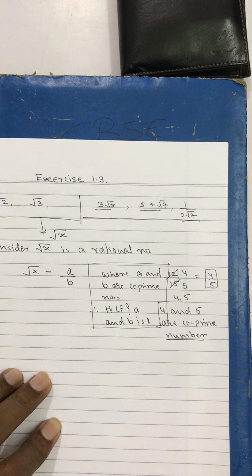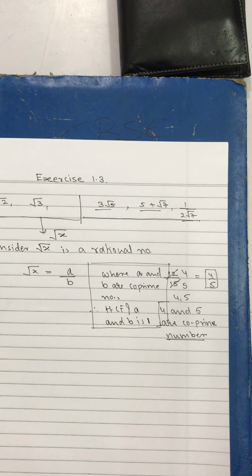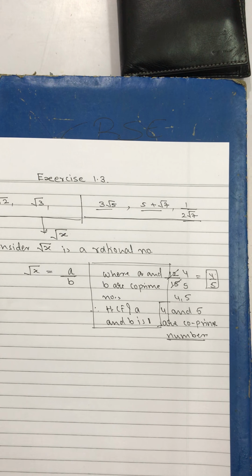It is slightly complicated, slightly different. You will need to grasp it. I repeat, my dear students, for questions of this type, root 2, root 3, root 5, root 11, you have to prove that these numbers are irrational numbers. Tell the examiner that, okay, if they are not irrational numbers, I'll consider them as rational numbers. So you write over there, consider root x is a rational number. Because it is a rational number, I will be able to present it in the form of a fraction, because rational numbers can be written in the form of a fraction. Irrational numbers cannot be written in the form of a fraction.